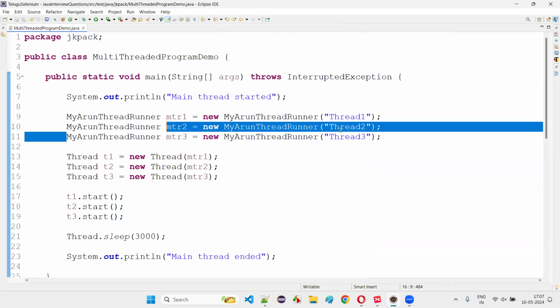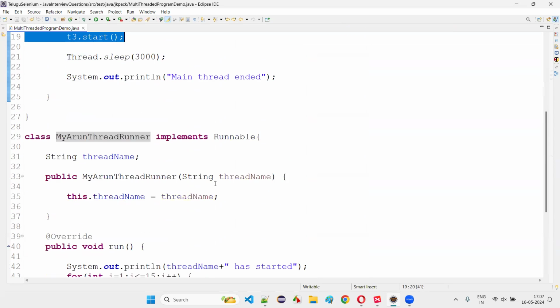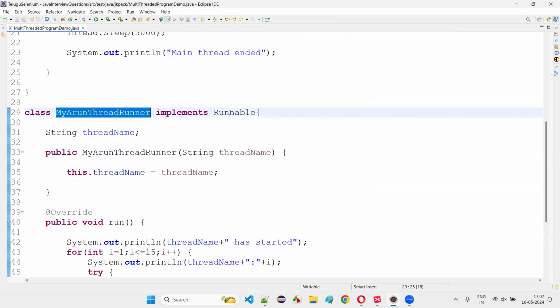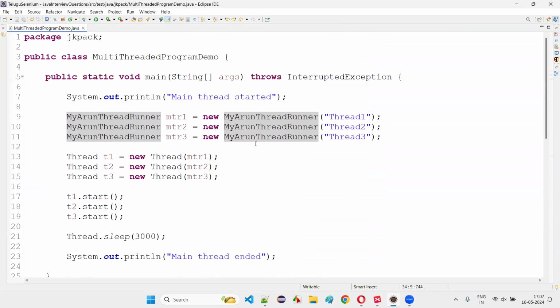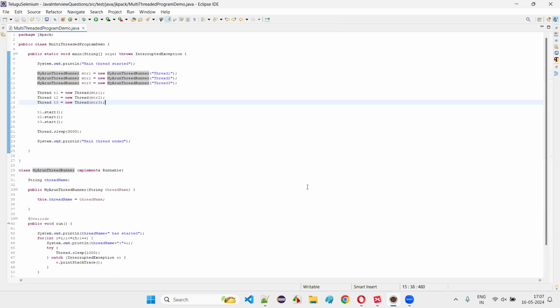If you want to increase the number of threads, you can add one more thread here and start it here by creating an object for the thread class and passing the name of the thread to the my thread runner. And the object reference of this user defined class, which is implementing the runnable interface, has to be passed as an argument of this thread, okay? So that the run method inside the my thread runner will be executed. When you start the thread, the run method code in the class which is implementing the runnable will be executed, okay? This is the logic, guys. This is the logic we have to write. There is no other shortcut way of understanding this stuff, but this is the way it should be.